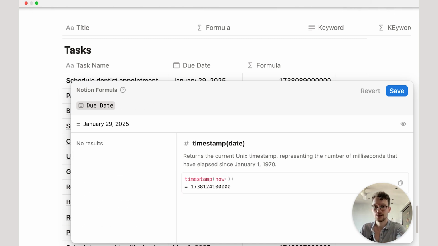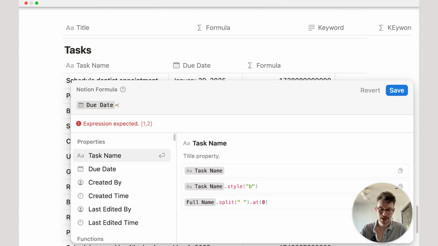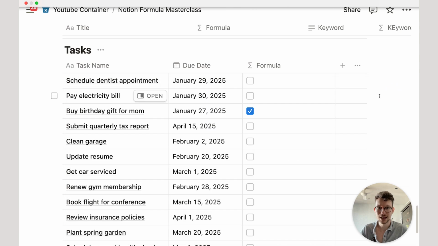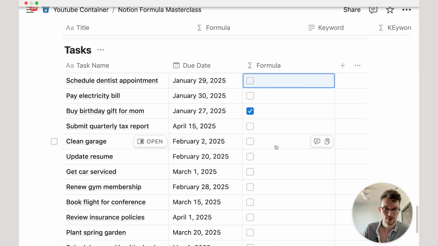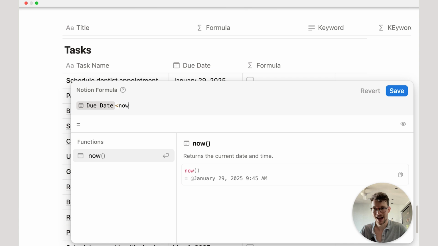So we ask ourselves, is the due date smaller than the current date? So is it smaller than today? And if we check that, then we see, well, it is for Jan 27. That is here the case. But for Jan 29th, this still works. And again, here it's important to use today, not now. Because what happens if you put in now, right?